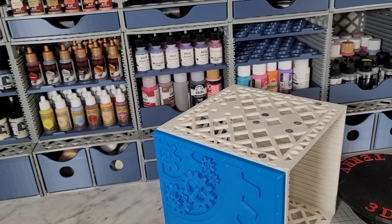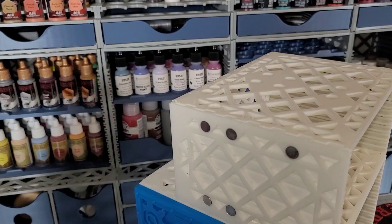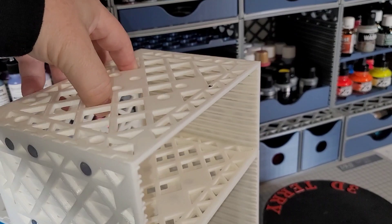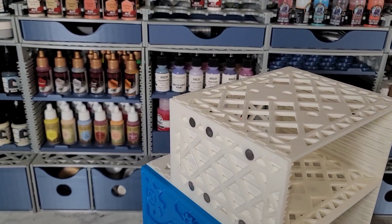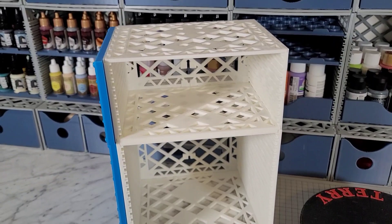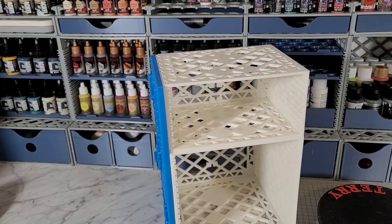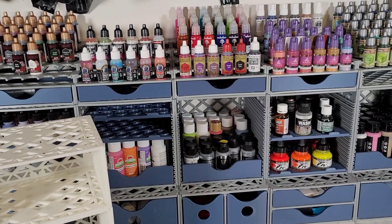The modules themselves will interconnect together with the magnets, so if you'd like to use magnets to align them instead of just having gravity, they have that option. They also have smaller beauty panels for those as well. In addition, the new system is going to have new features like a 3D printed wet palette, a bunch of different sizes of cubes and storage options. Things that I didn't print out of the first set were corner pieces, and they've also got decorative panels to go on the top. I just didn't feel the need to do those personally.